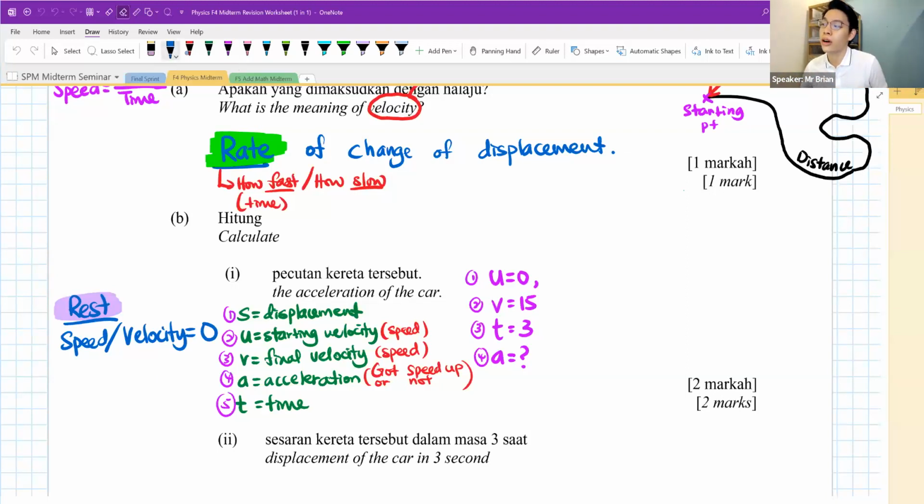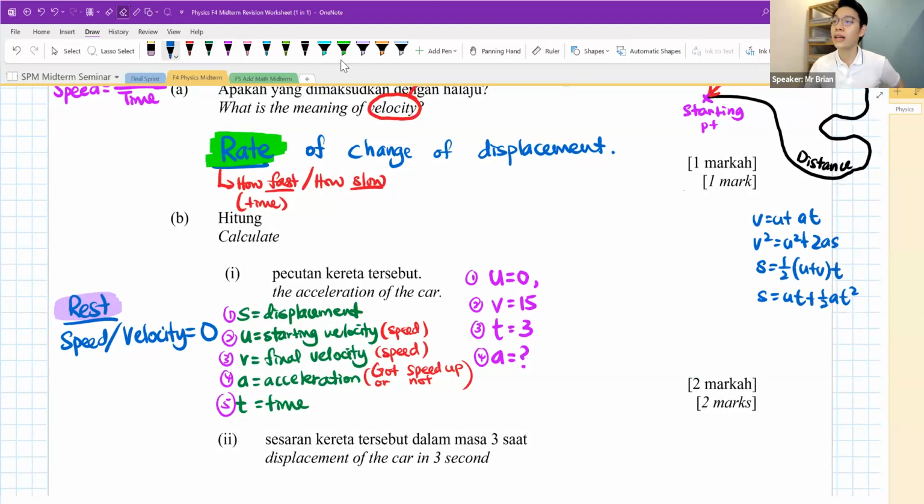And you take a look at your formula sheet, right? Your formula sheet has all of this for you. So I always say you don't need to go and memorize, unless your teachers say they don't want to give you the formula list during your midterms, say. Okay, then too bad. If your teacher doesn't want to give you, I cannot control really. Take a look at each of the formulas. There's always only 4 symbols. Is there 5? Never. Is there 6? Never. Is there 3? Never. It's always 4 symbols.